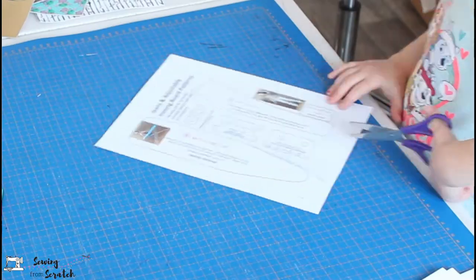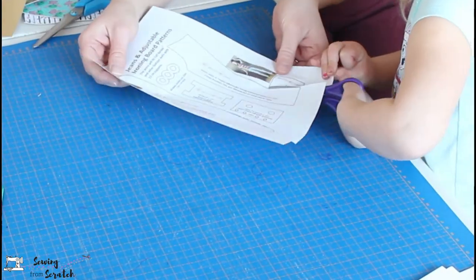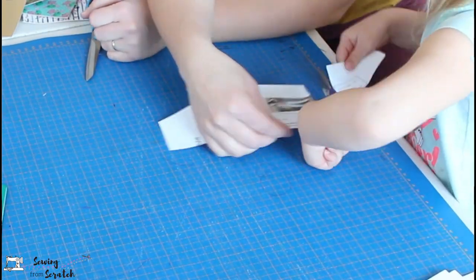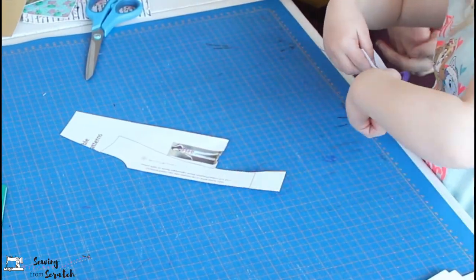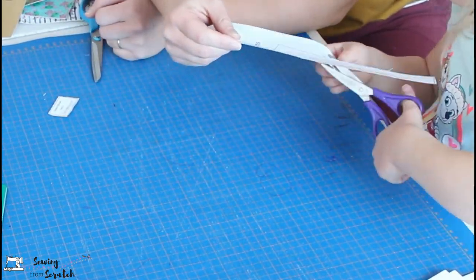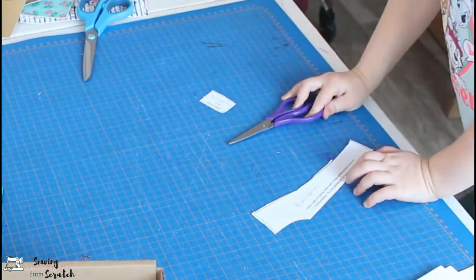It was pretty good. She cut out the pattern herself, which took a while, but that was totally great. I was so blown away by how well she did cutting. And I think that's another thing, we don't give our kids enough credit. We don't think they can do things as well as they can oftentimes, especially when they're younger. So then we sewed it up and then we moved on to another pattern, and that was it.